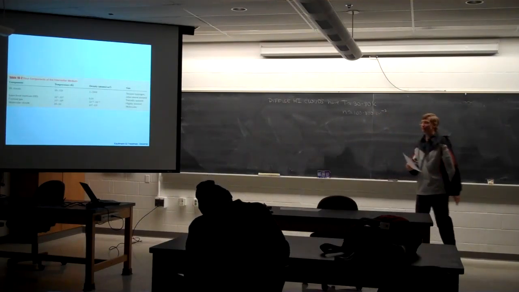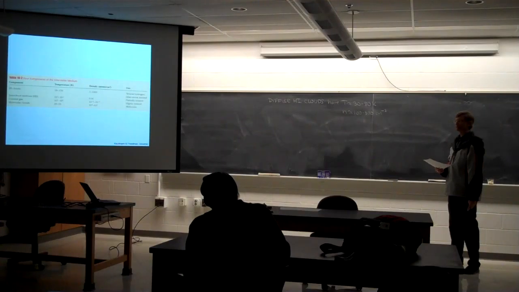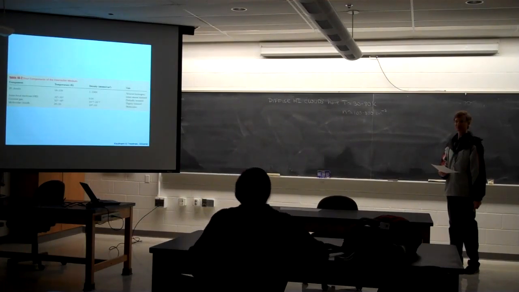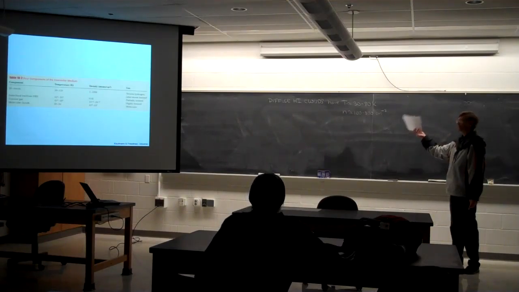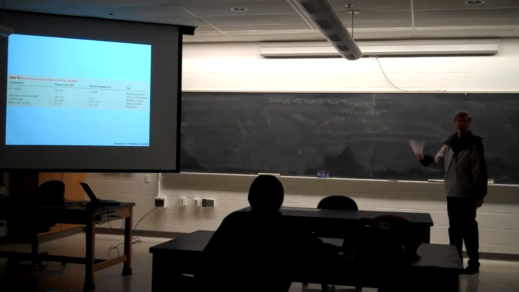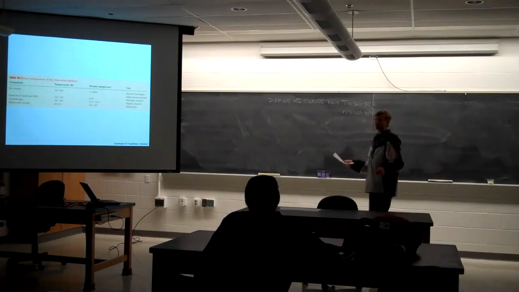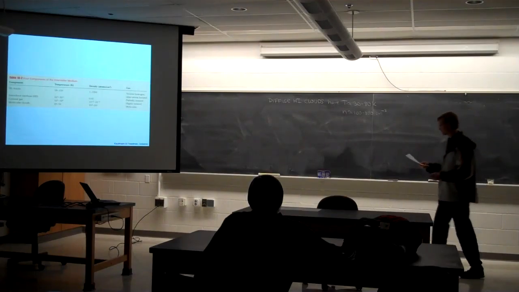I could put it per cubic meter, but to me, 100 atoms per cubic centimeter means more than 10 to the 8th, I guess it would be, per cubic meter, right? A cubic meter is 10 to the 6th cubic centimeters. I can't picture what that means, but I can picture what 100 per cubic centimeter means. So I'm going to go ahead and keep it in per cubic centimeter for the number densities. All I have to do is multiply by 10 to the 6th to get cubic meters, obviously.